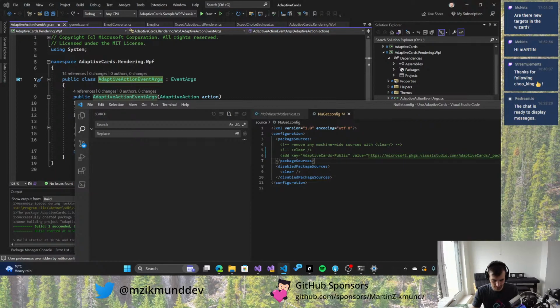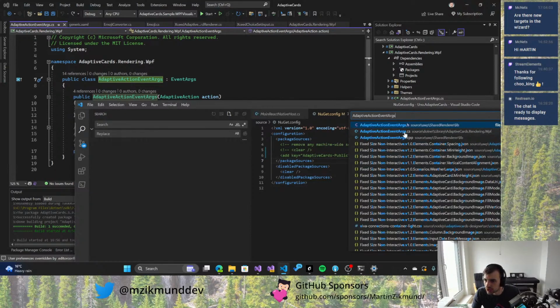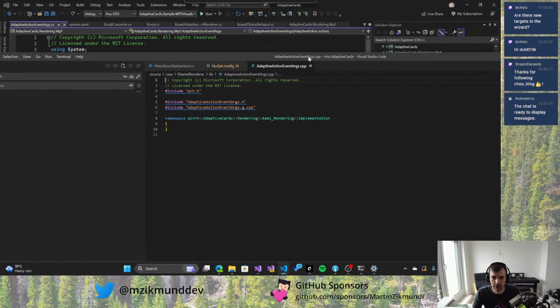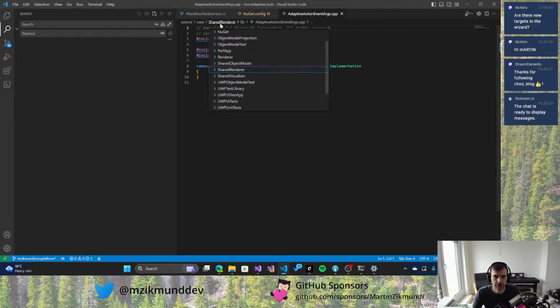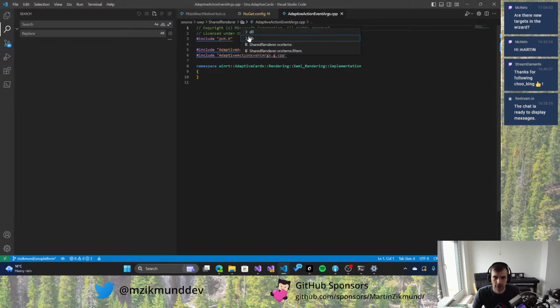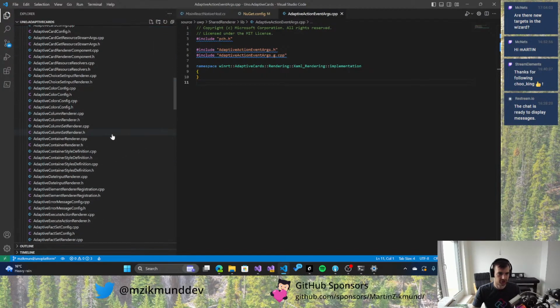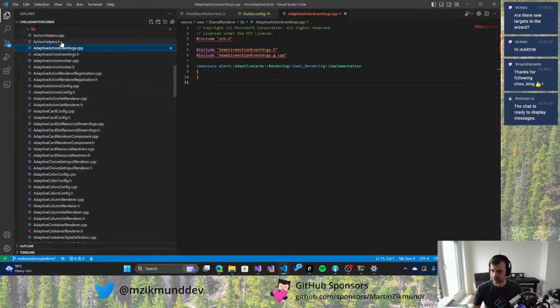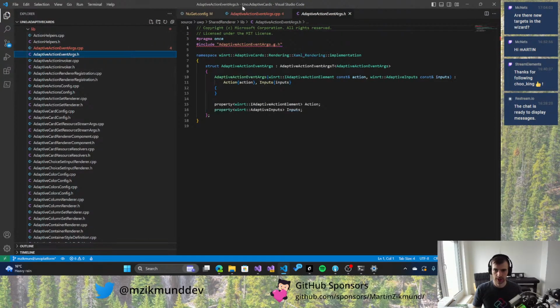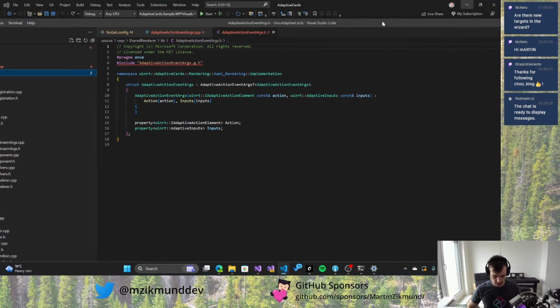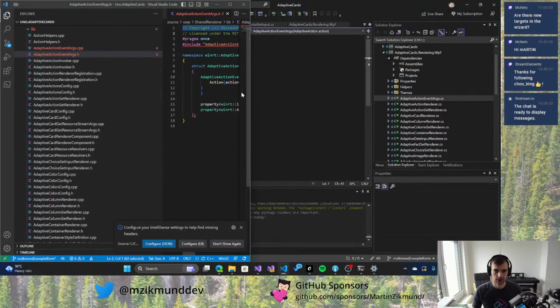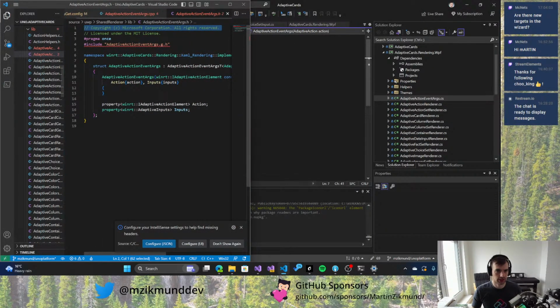No, let's see. Here. So shared render. Okay, so it's in a shared render in the UWP folder. So this folder is the one that's interesting for us. Yes. All right. Good. So this contains everything that we need. So let's do things one by one and start with this adaptive action event args.